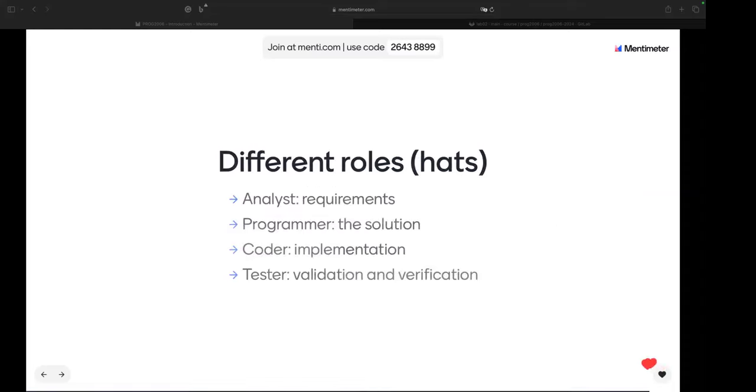All right, so you're wearing kind of an analyst hat. And then you need to find a solution. Okay, we're dealing with binary, arbitrary length, no overflow possible, no negative numbers. So then you have to think how to solve it. How are we gonna parse it? What are we gonna use? And then you need to implement it. You need to tell the coder to do it, so you need to tell ChatGPT what to do. And then you need to have a test and validate it and verify it.